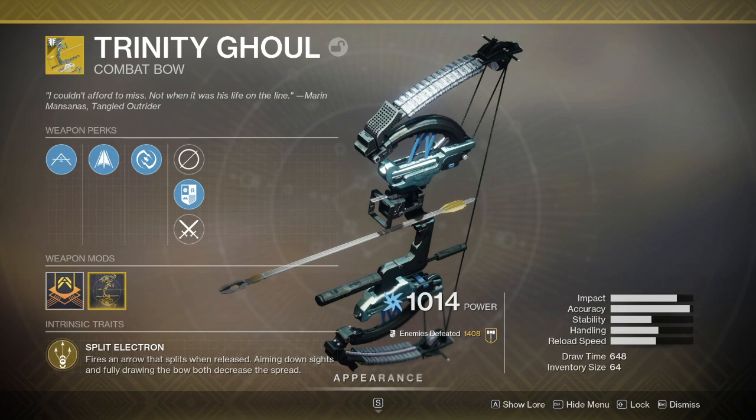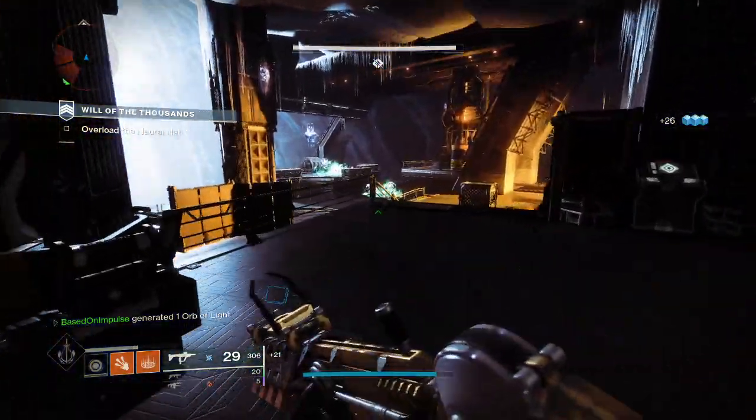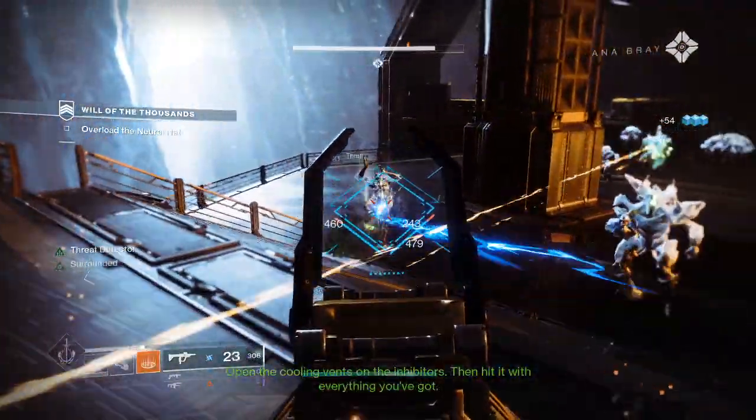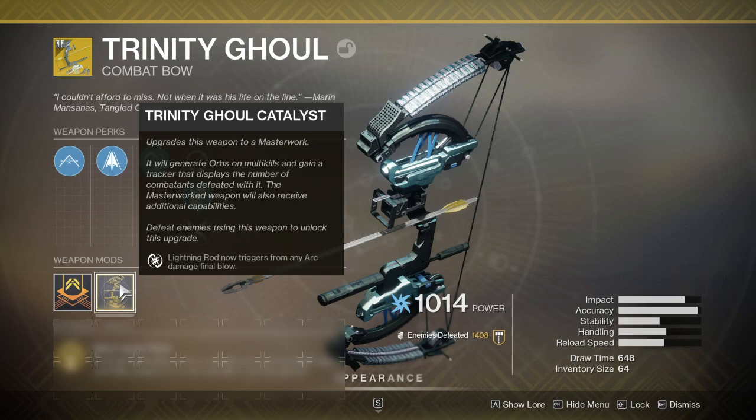The bow also has the perk Lightning Rod, which states precision kills grant the next shot chain lightning capabilities. Okay, that's fine and all. You'd probably know that if you use this without the catalyst that it kinda sucked. So let's talk about that catalyst, which now allows the bow to proc Lightning Rod on any arc kill while you have the Trinity GHOUL in your hands. This counts for both precision and non-precision kills with the bow, Lightning Rod chain kills, as well as any arc grenade or melee kills that you get.